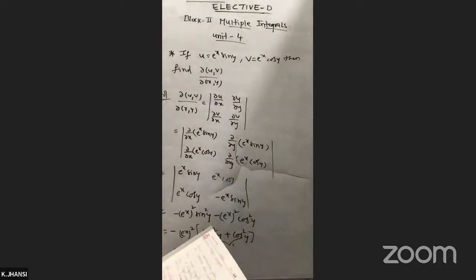Unit 5 is double integrals, change of order of integration. So we know already the concept of the definite integral. The definite integral, from a to b of f of x dx, is physically the area under the curve y equals f of x, the x-axis, and the lines x equals a and x equals b. It is defined as a limit of a sum. So the double integral is the counterpart of the above definition in two dimensions.